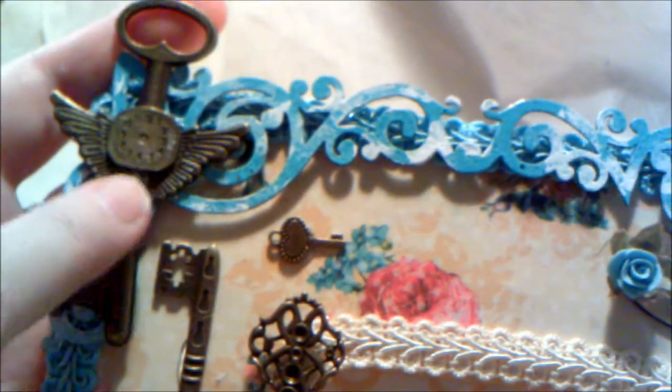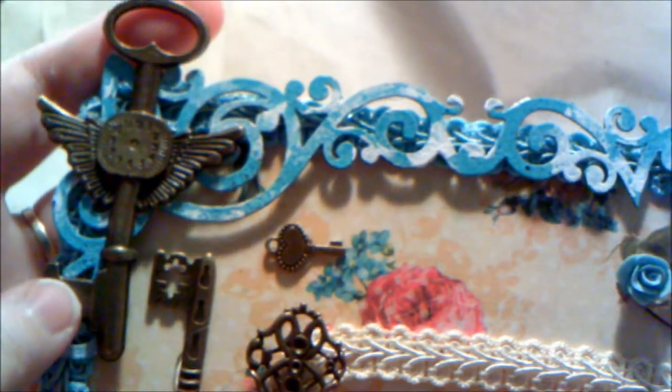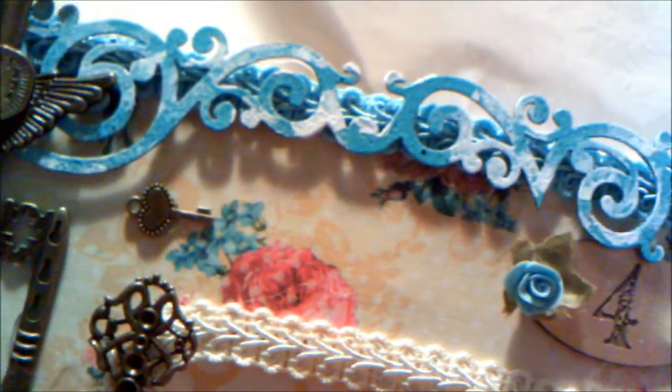Up here in this corner I did a lot of keys — I just like the way that they looked. Julie has tons of different keys in her store so there's really a good selection. This is one of her steampunk keys; you can get a set of three in her store and she has them in three different colors. There's also this little key from Julie's store — look how tiny it is, it's got a little heart on it. I kept the keys all in the same bronzy tones; these ones are from my stash.